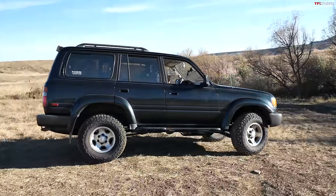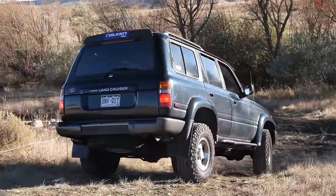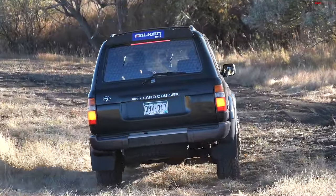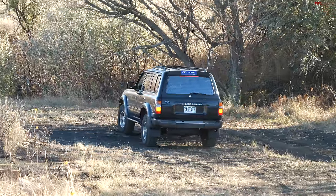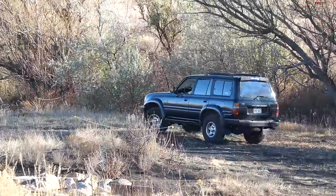Now let's talk 80 series Land Cruiser. This was the Land Cruiser of the 1990s and is one of the most collectible vehicles from the Toyota lineup today. People love these Land Cruisers, and for good reason — they are one of the last truly old-school dependable Land Cruiser vehicles you can buy. The 100 series and everything after got a little more on-road focus. These still have solid front axles front and back, and you certainly pay for that capability and reliability — we paid about $15,000 for this one with 154,000 miles.